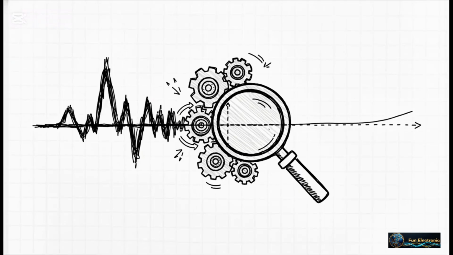Now, there is a catch with thermistors. Because their resistance doesn't change in a neat, straight, linear line, it's actually highly nonlinear. Engineers can't just use simple math to get a reading. Instead, they have to rely on something called the Steinhart-Hart equation. Think of it as a heavy-duty mathematical curve fitter. It's a complex, third-order approximation required to accurately map the resistance to the actual temperature. It's heavy math, for sure, but it's exactly what makes the thermistor's incredible precision possible.